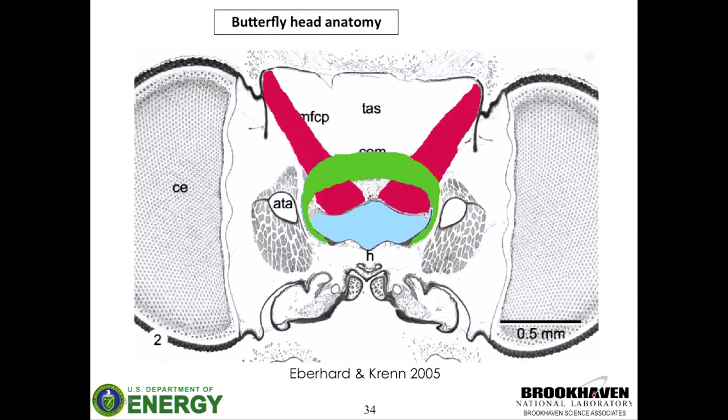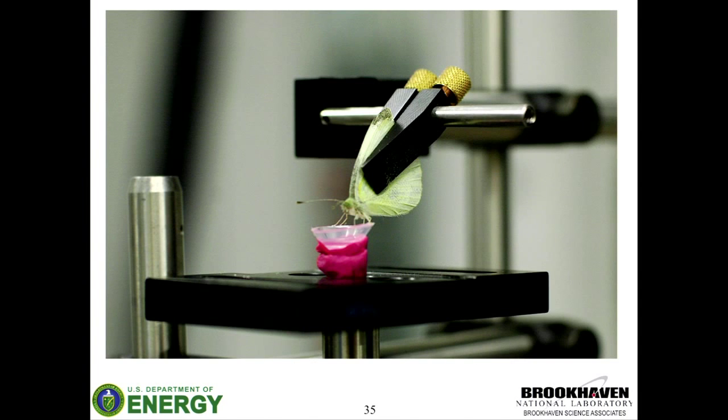So if you cut open a butterfly, this is what you'll see. This red are muscles that are attached to like a piston, okay? And this is a chamber, and this green is compression muscles. So there is a muscle that lifts this roof up, and then there's a muscle that pushes it down, just like a syringe, nothing more than a syringe, okay? So this is what you see. So we'll do the experiment.